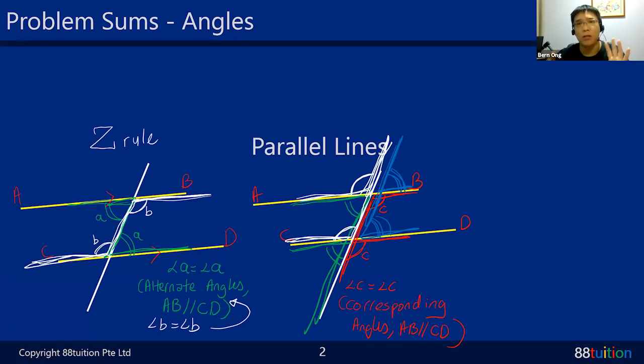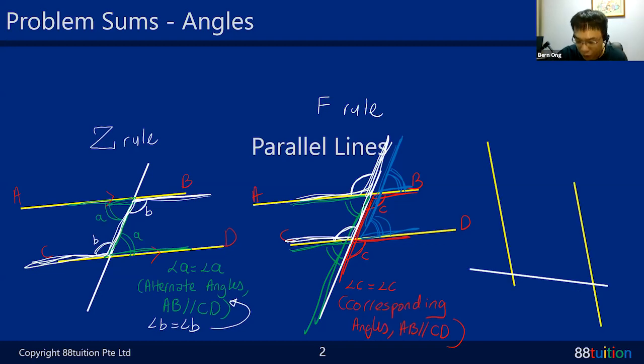So the F, you have to be able to see it comes from different angles. It can be the proper F, it can be the flip, it can be the flip upside down, it can be the flip somehow. So can you see or not? This is called the F rule. But we don't call it the F rule, it sounds terrible. We call it corresponding angle.